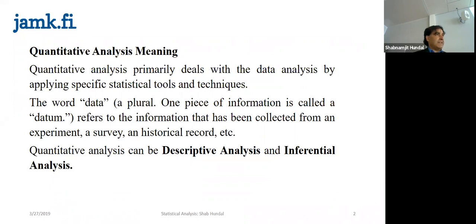I'm sure Salman has discussed with you about the primary and the secondary data. Yeah? The primary data and the secondary data. For example, I wrote three examples here: experiment, survey, and a historical record. So you can see that an experiment is primary data, because you do it by yourself. It's a first-hand data generation. A survey is also primary data, whereas a historical record is secondary data, right?